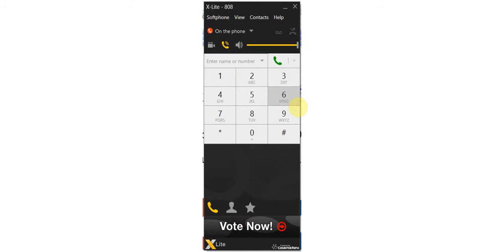As we just heard, CoolBox first called extension 805. 805 didn't answer the call, so CoolBox checks its list of alternate numbers defined in the FollowMe rule and called each number in order.